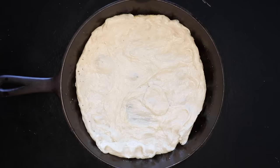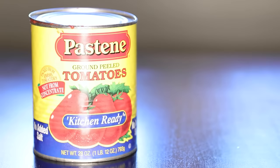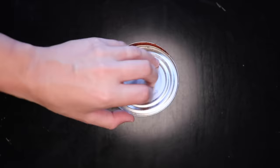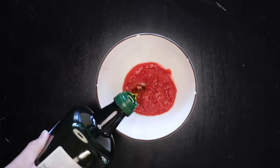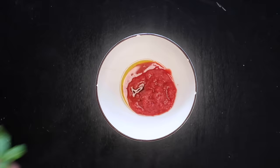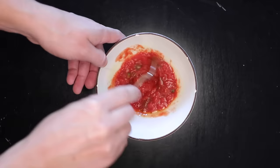I'll explain why later. Now, sauce. I have grown disenchanted with San Marzano tomatoes lately, and boy have I found something better for pizza sauce. This is the best widely available canned tomato product in the U.S. for raw pizza sauce: Pastine kitchen-ready ground tomatoes. I think a third of a cup is the precise right amount for a 10-inch pizza. If you pre-cook pizza sauce, it tends to make your pizza taste more like lasagna than pizza, and that's a particular hazard with this thick casserole-style pizza we're making today. Find a canned tomato that tastes good enough raw.